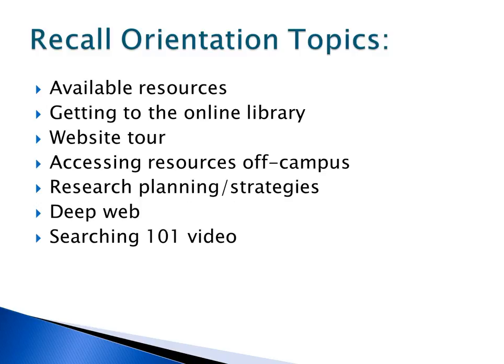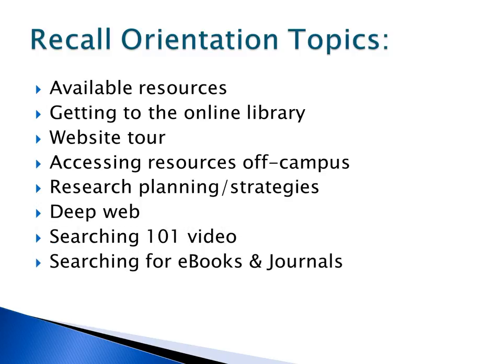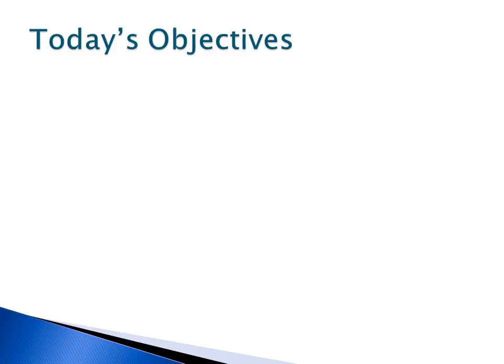We also watched a video called Searching 101 with Ruth Gaba of the University of Wisconsin-Concordia. She gave us a great 5-minute presentation about the basics of search. And then we dove into searching for ebooks and journals. And I wrapped us up with not only showing you examples of these searches, but also how to reach out to us for further help in the library.